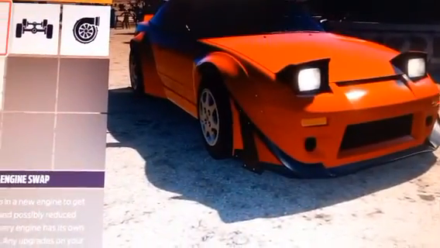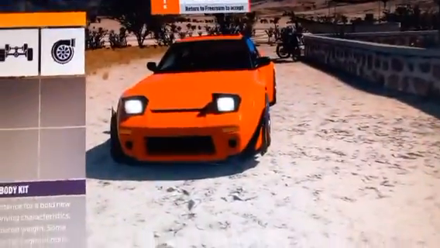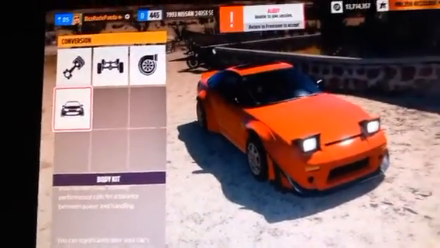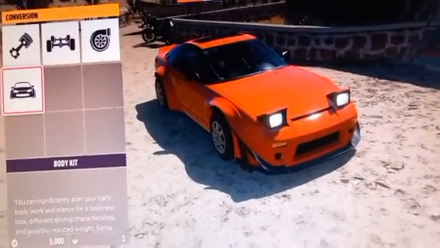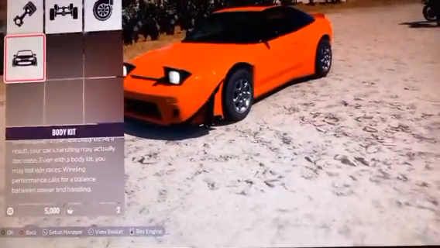This is the US market, which has a lamer engine than the JDM variant. The 180 SX Type X has an SR20. This has a KA24 non-turbo. So this is the American market 180 SX, or 240 SX rather. Which is funny because all of the Silvias in Horizon are the JDM models. The two S14s are the JDM models, not the US 240 SX models. This is the US model one, S13. Weird. The S14s are JDM models and the S13 is a US model.